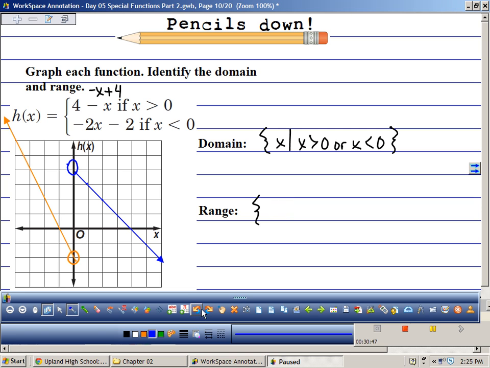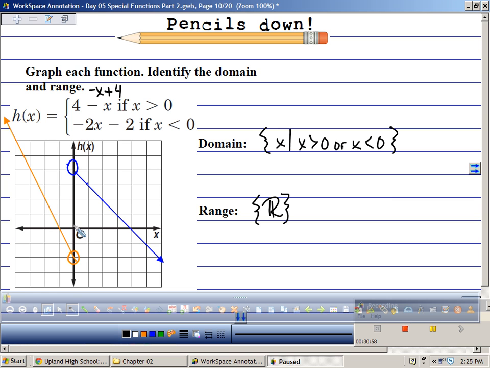So this one is all real numbers, because when we're going on the x-axis, we will always have an ordered pair, except there will never be an instance where you could put x is 0 and y is, we can't. You can't have x be 0 here, and you can't have x be 0 here for either one of the pieces of our graph. Okay?